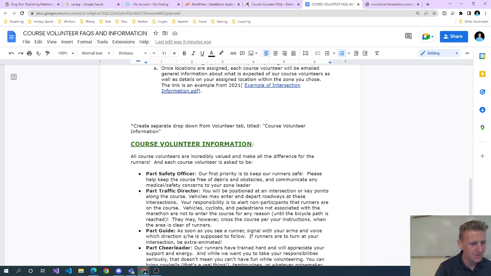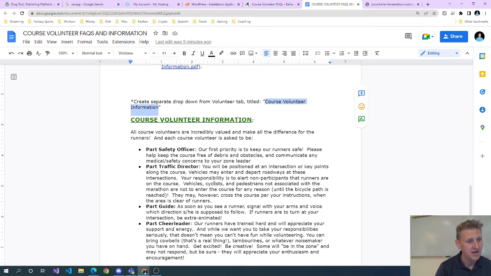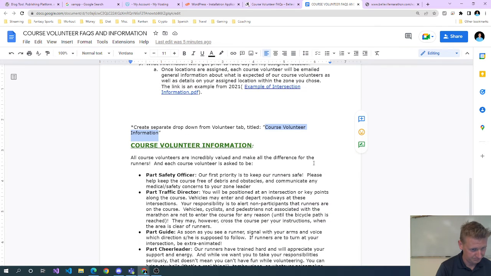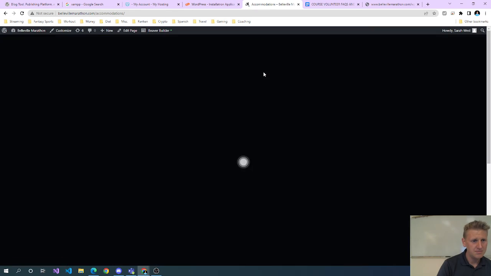Next up, we could probably do this one more time. Create a separate drop-down from the volunteer tab, course volunteer information. So one more page with a little bit more information on it. You know, I don't know that this is necessarily the best background image for a volunteer. That's not a guy volunteering, that's a guy tying his shoe. He kind of looks like he's tired of volunteering.